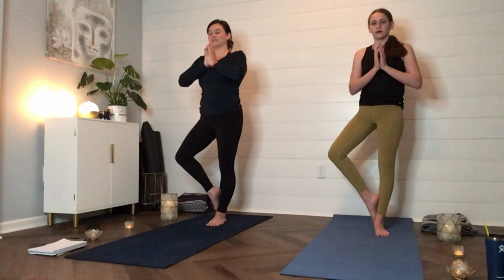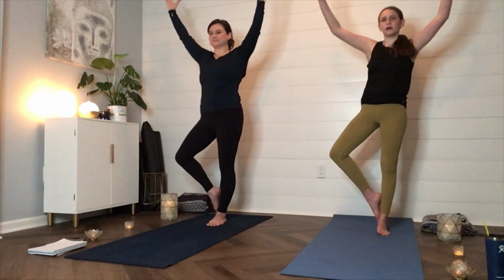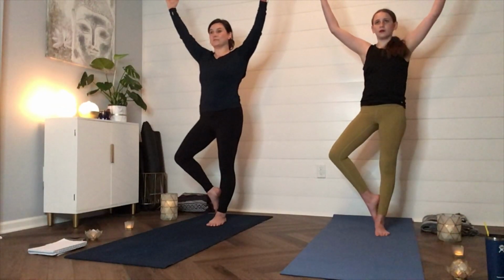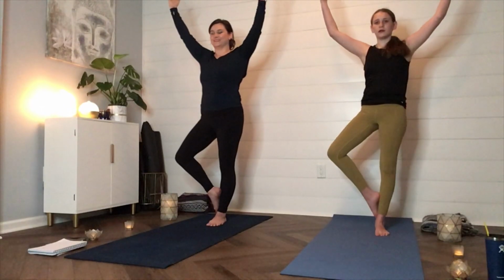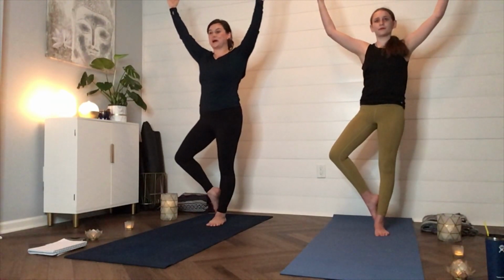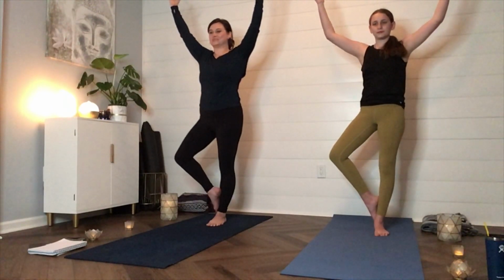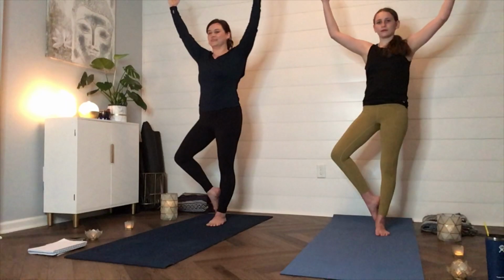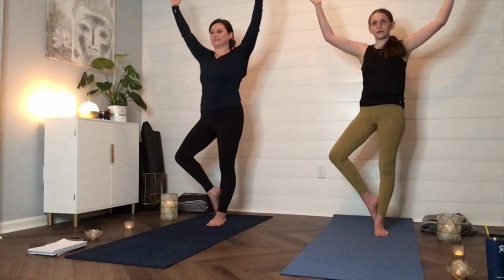And we breathe. And then maybe you want to grow your branches this evening. And I like to think of my branches as what I'm putting out into the world. I believe what we put out into the universe comes back to us. The energy, the attitude, the effort. We are magnetic beings.